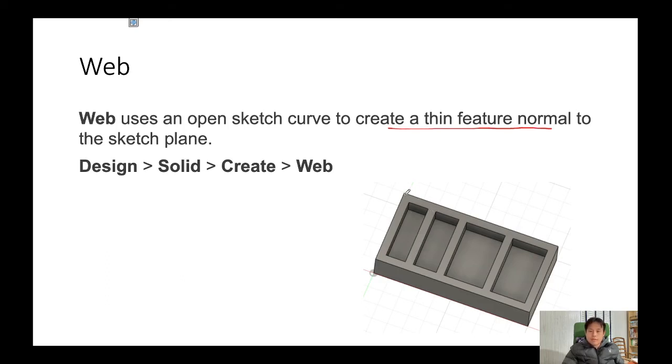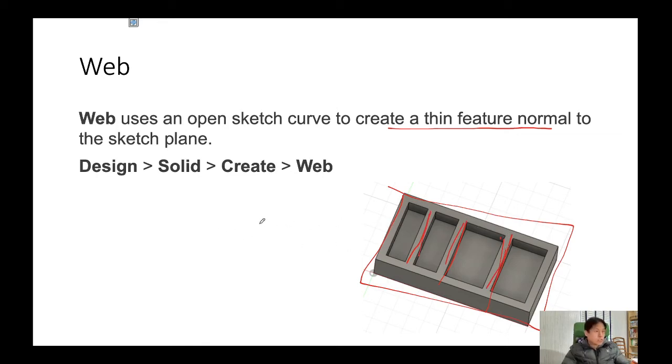So if you have a box and want to create rib-type features, adding these lines, we can simply create this part using the web function.